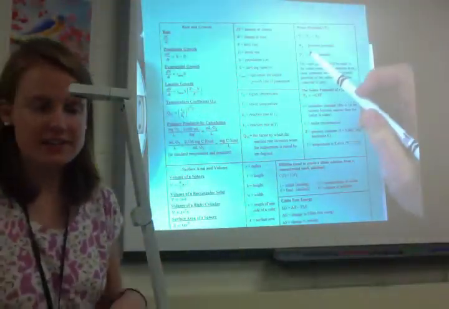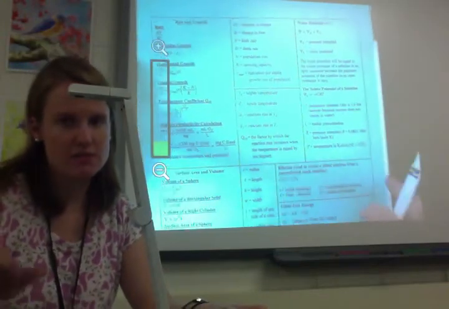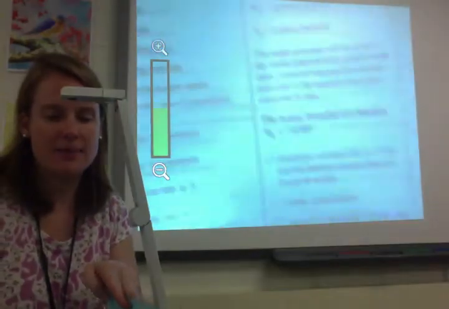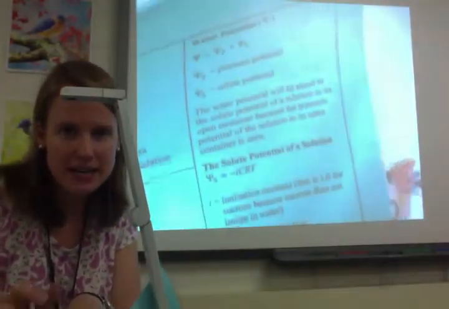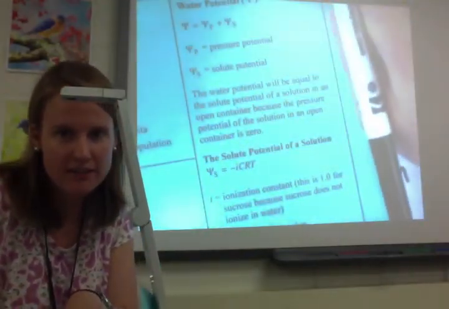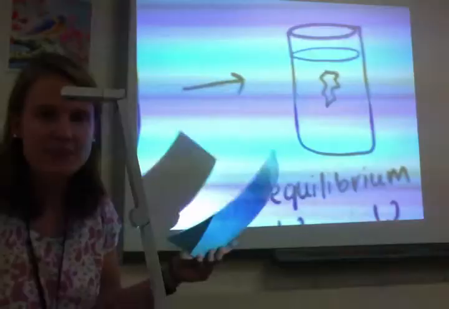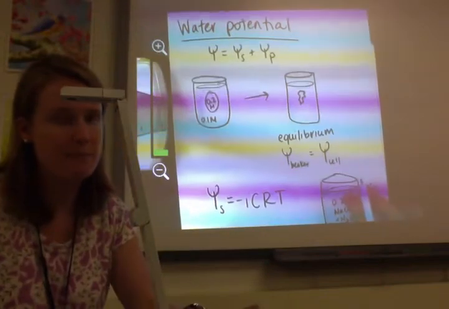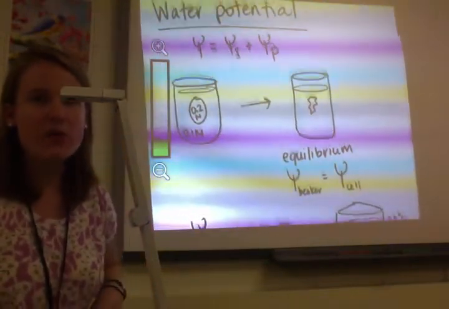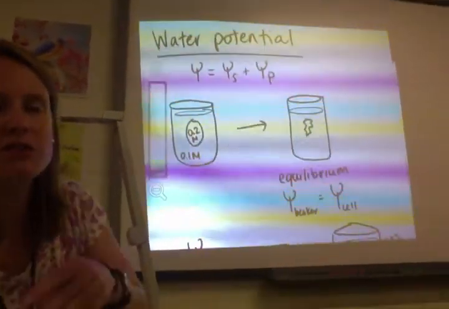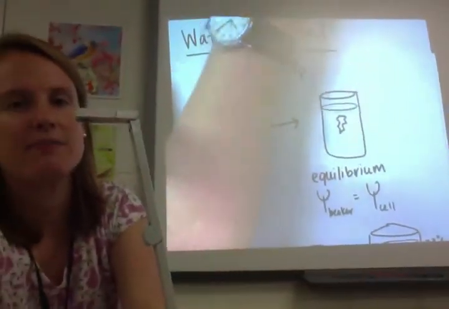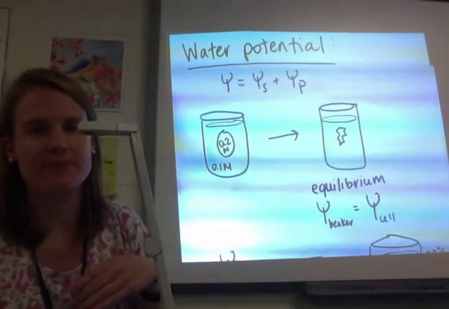So right here, there's stuff about water potential. It tells you what the different variables mean, and it gives you a little blurb about it. I know you can't read it really in the video, but you have one. So it's there. You have access to it, and you'll have access to it on the exam. So again, water potential is about the potential for water to move from one solution to another solution.